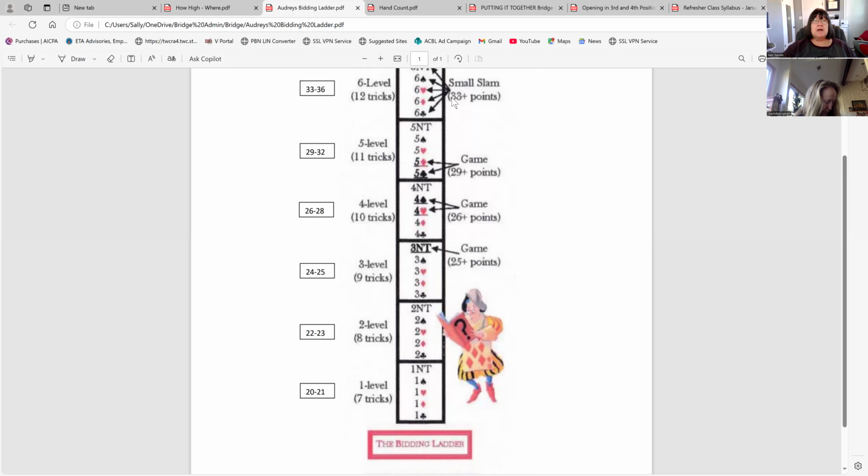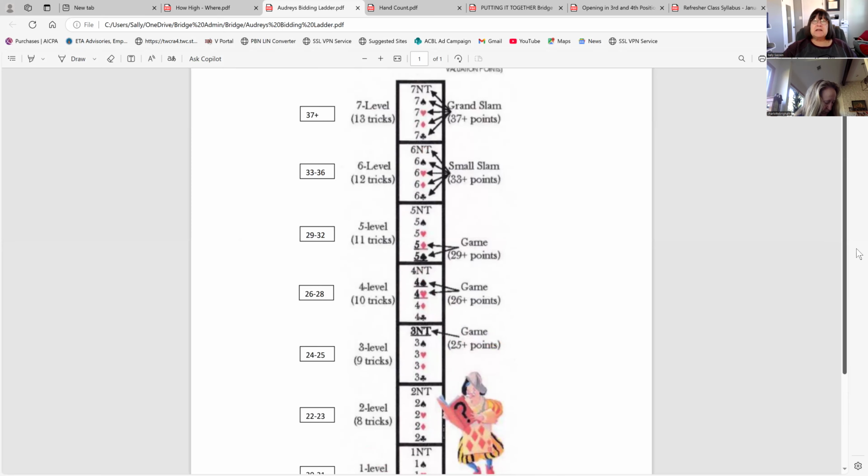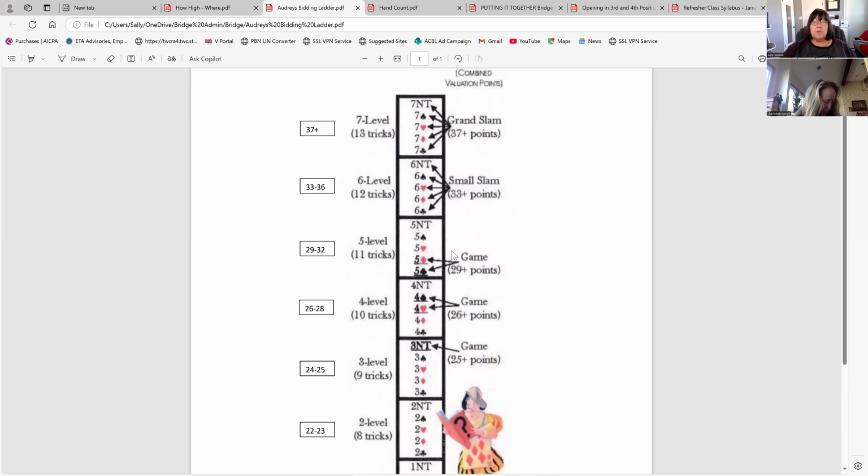Then if you really have a lot of points, 33 or more, you can bid at the 6th level. At the 6th level, you get not only the points for having bid at least a game level, but you get another set of bonus points for bidding what's called the slam level, the level of 6, an even bigger set of bonus points if you bid 7. You're going to take all the tricks. If that's true, you usually need to have about 37 points. That rarely comes up. So most of what we talk about is bidding down here, the lower echelons of the bidding ladder.